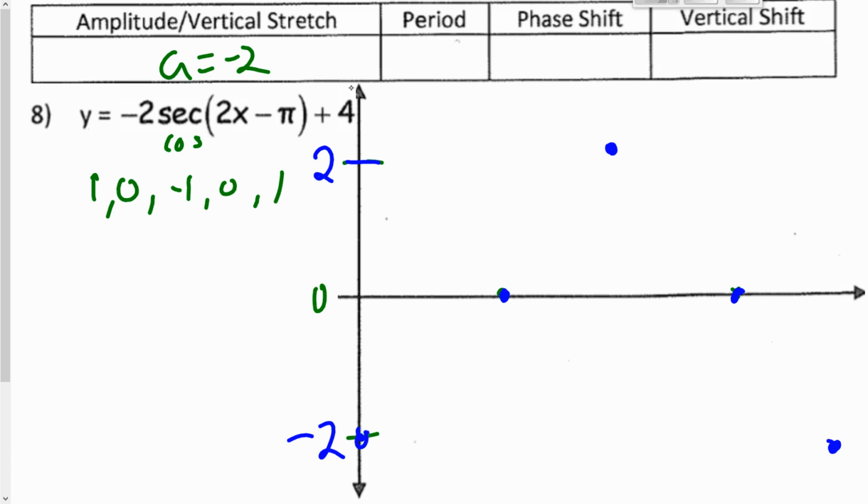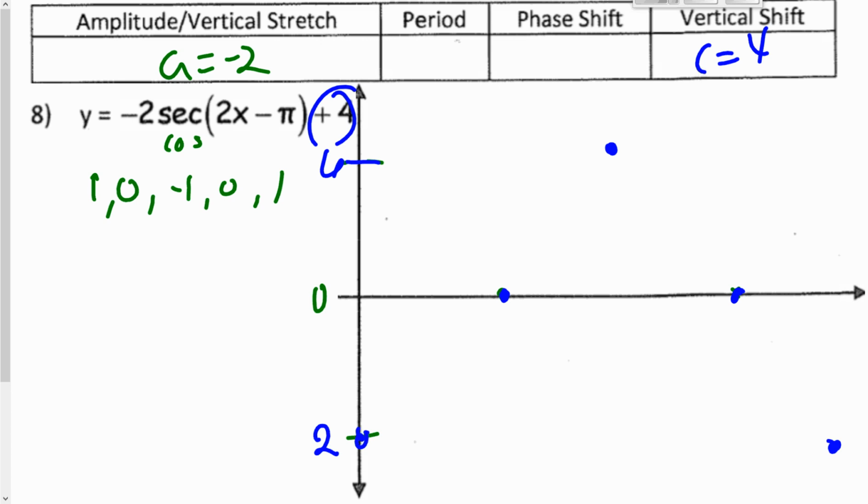And then we're going to add our c, right? So our c is 4, so 2 plus 4 is 6, so now this becomes 6. And negative 2 plus 4 is positive 2. So we can still see this is a distance of 4, from 6 to 2. And if you split that difference in half, your midline would be 2, and that's our amplitude distance from the middle up. So if you take the distance from the trough, the lowest part, to the crest, the highest part, that distance divided by 2 is always your amplitude.